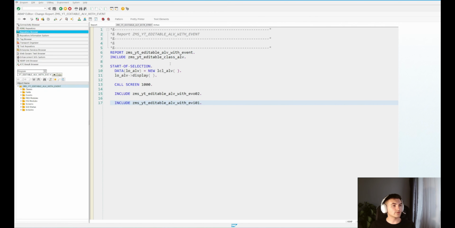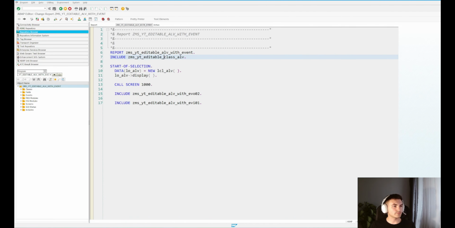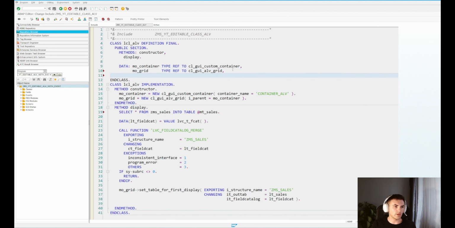Okay, so let's write the logic for our edit button. So for now it does nothing, and we want to make the whole table editable. And to do that, one significant change, which we cannot leave as it is, is to make the data a global variable, at least global for the class as an attribute, because otherwise it will just dump your report.